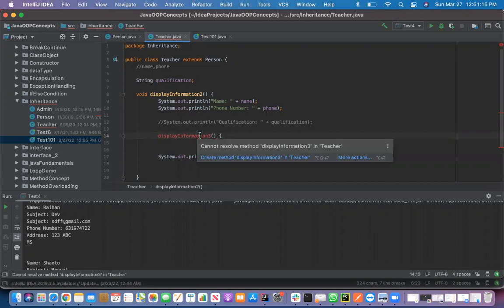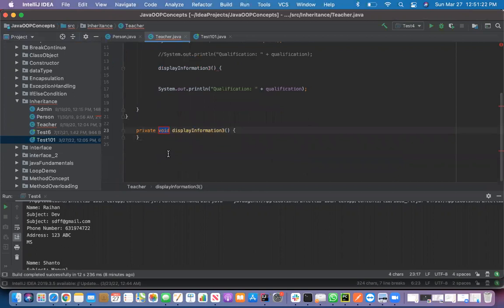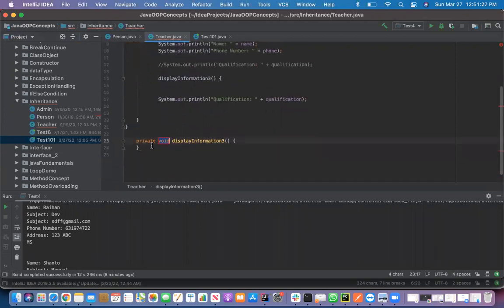So you see, in teacher, I'm creating another method.